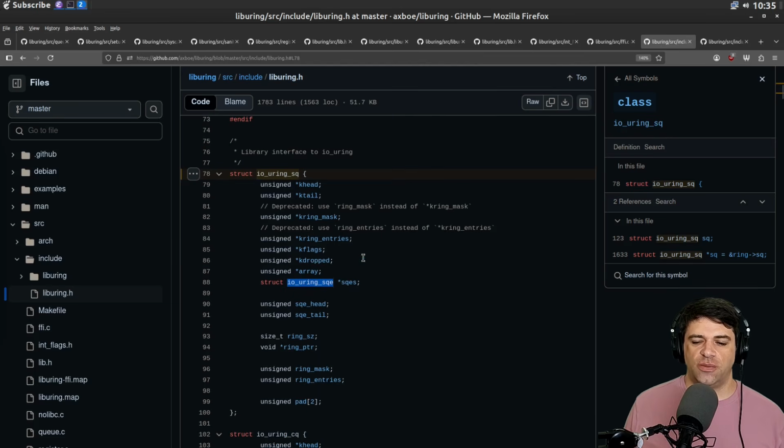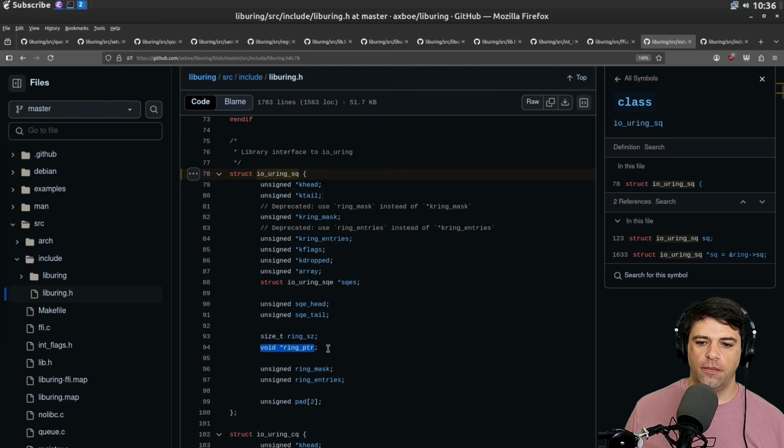So the queue just has a bunch of SQEs. And I think that the queue is essentially mainly the list of SQEs. It doesn't look very ring-like yet. It just looks like a pointer to some SQEs. Then we have the SQE head and tail, and I'm not sure how they differ from the K head and the K tail.